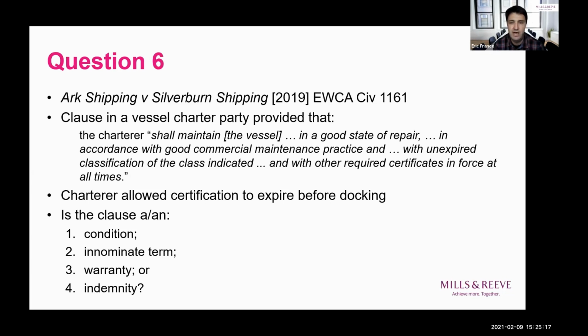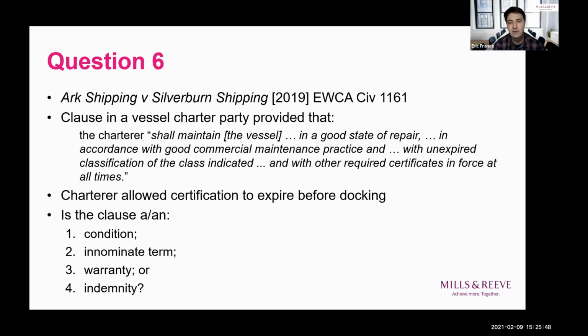unless it's really clearly something that goes to the heart of the bargain between the two parties, or unless it has a description of the quality of goods, Eric, under the Sale of Goods Act as well would be a good example. That would be a good example, yeah, and that's an example of where by statute the representation of fact would be deemed to be a condition. But unless that falls within one of those provisions of the Sale of Goods Act as a condition, or unless it's really essential to the bargain, it's unlikely to be treated as a condition.